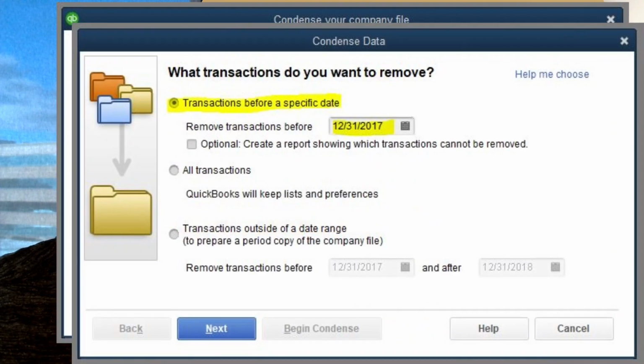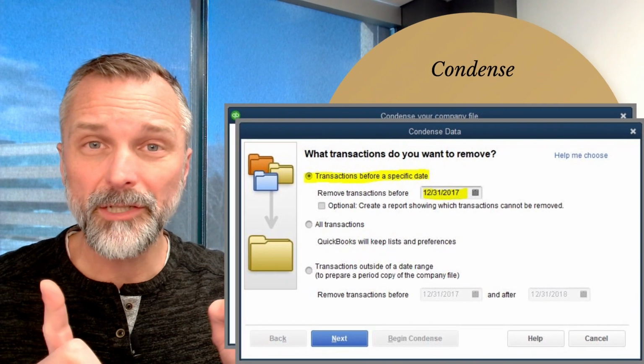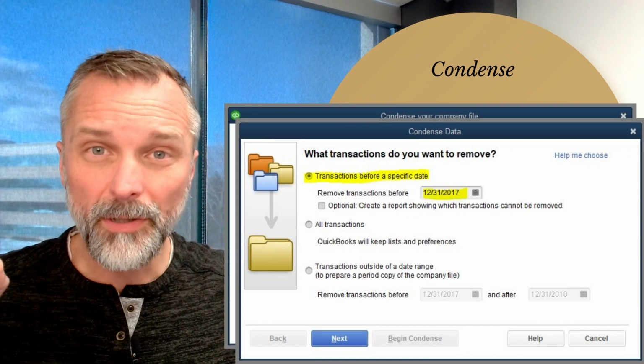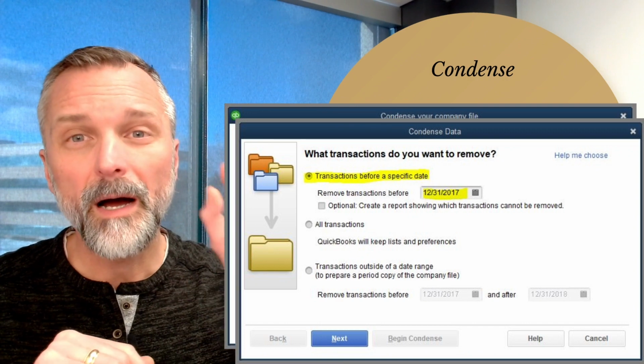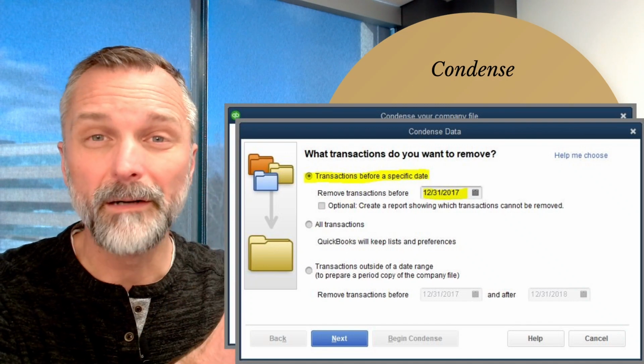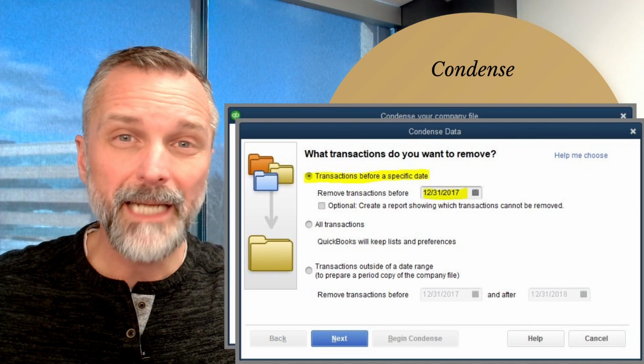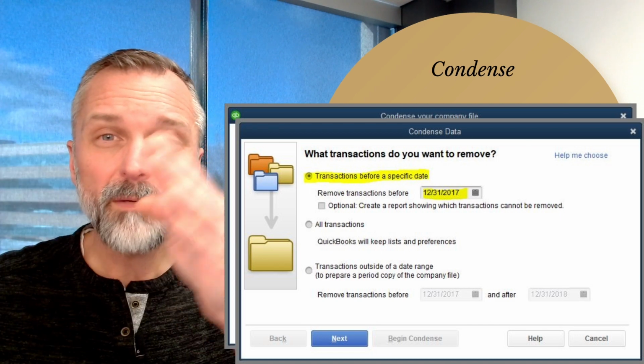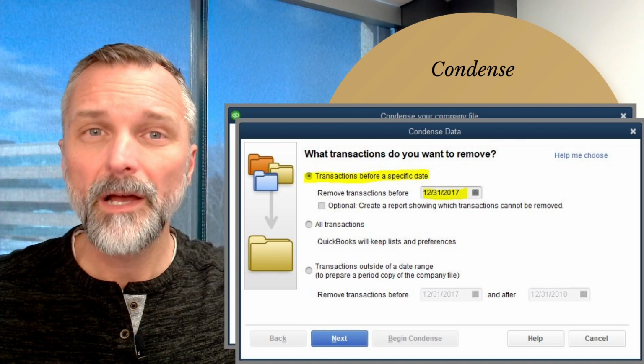And as you do so, you can specify the date. Everything before the date you give in this little wizard is going to get removed permanently, but it's going to get replaced with a journal entry of the net effect of those transactions. And you can either do it in one big journal entry or month by month, which is what I recommend. So if you're going to get rid of 5 years' worth of old data, you're going to have 60 trial balances, 60 journal entries over that period.